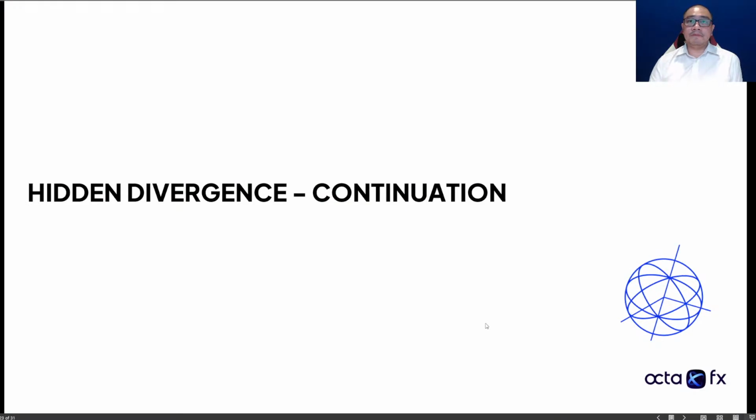Okay, so we go with regular divergence. We can go on with continuation patterns. Clear up your mind for a little bit, because this is actually some fine changes in the criteria. You need to clear up, because we're looking at two different things, right?